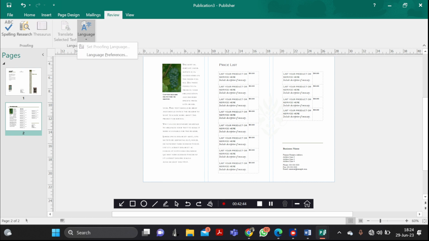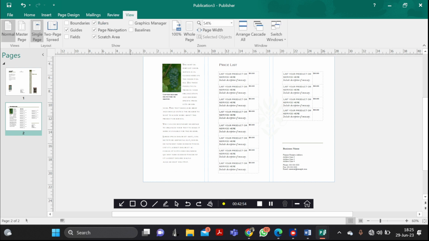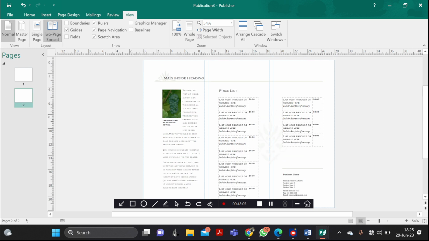Even the language, we can change to the language of preference. You just need to be connected to the internet, so that when you change your language, it goes to the preferred one. The same applies to the view, which is just how you want it to be presented when you're done. So we can have a two-page spread.